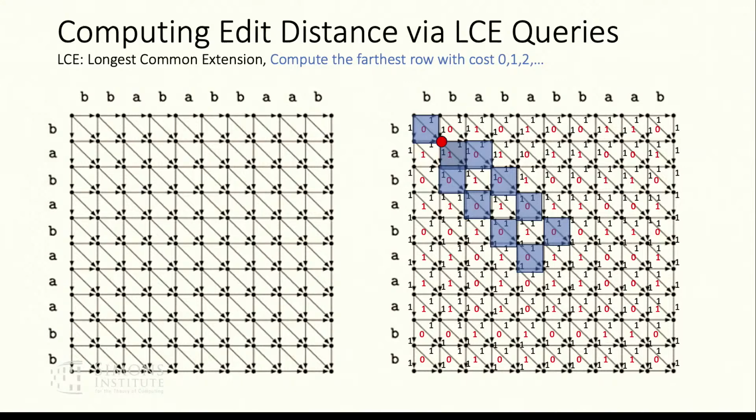Now you are asking, how far can I go with a cost of 2? What can you do? You can come over here, but then you get stuck. You can come over here by doing a deletion, and you again get stuck. You can come over here, you get stuck. You can come over here, and now you can follow this zero length path up to here and so on. So this is how far you can go with a cost of 1. Then with a cost of 2, you can in fact reach over here. And then with a cost of 3, you will be reaching here. So this is a greedy algorithm that computes the edit distance.